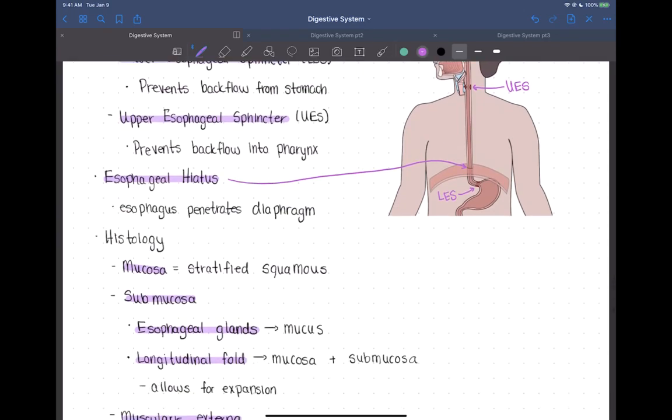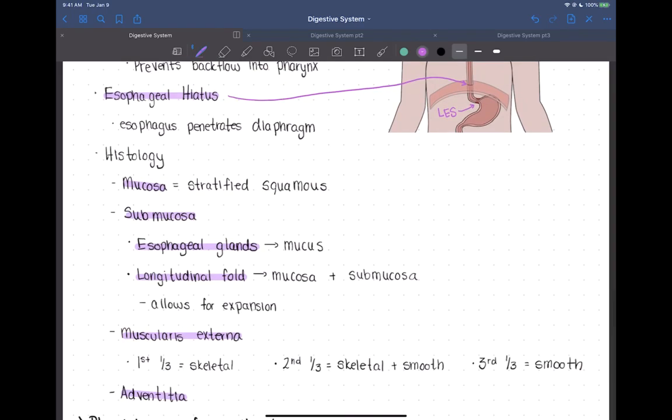Histology for the esophagus is interesting, right? All the epithelium in the esophagus is going to be stratified squamous, because we're dealing with the bolus here that's really just the chewed up food. And as I'm sure you know, not all food gets chewed up very thoroughly. Sometimes you can swallow a bite of food and feel like, especially with chips or something, you can feel it scratching your throat, right? So you want that stratified squamous there to protect the esophagus from food that might not be chewed that well.